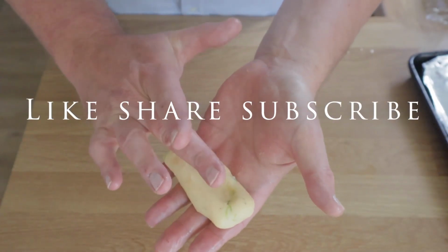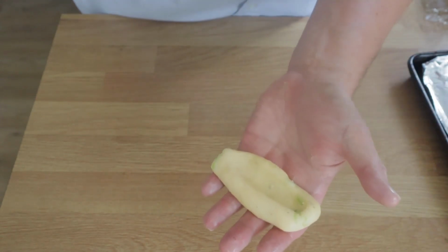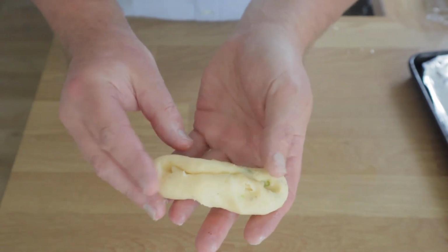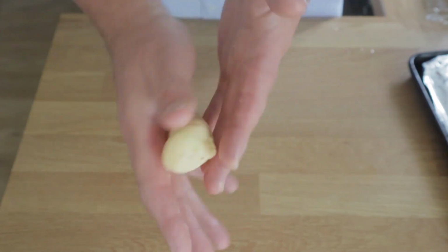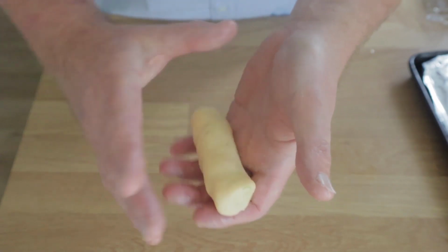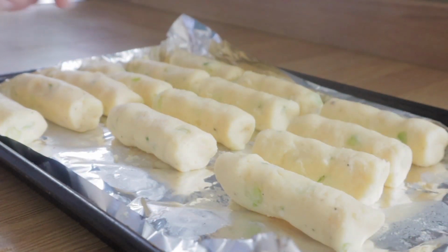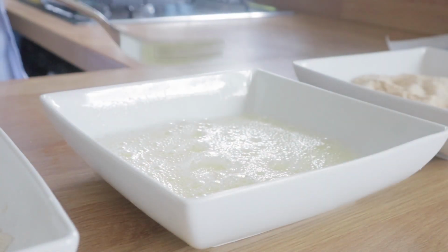Best tool in the kitchen, your hands, so just roll it out like that, put the divot in, insert mozzarella, close over, and do try to be fussy at this stage. Try to make sure, okay, is it fully encased? Because as much as possible, we want this mozzarella, especially when they're hot in the deep fat fryer or the oven or the pan, to stay inside the potato. Obviously, it won't work perfectly with everyone, but you do your best. And there they are. Look at them, lovely. Back in the fridge or even the freezer for a little while.